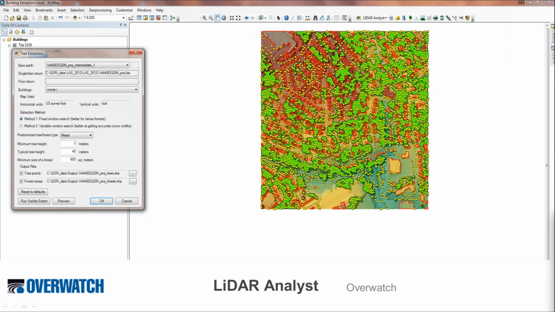We have a couple of different methods depending on the types of trees that you have, and the type of forest. And then you just name your tree points and your forested areas, so you'll get the actual tree points and also the polygons for the forested areas. And in the workspace, you can see back here the results of that. So the forested regions and also the individual tree points. And these are just three of the tools that we extracted the features such as contour lines. I'm not going to run through those, but let's see if I can get to the next slide here.